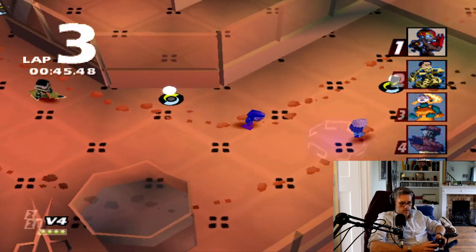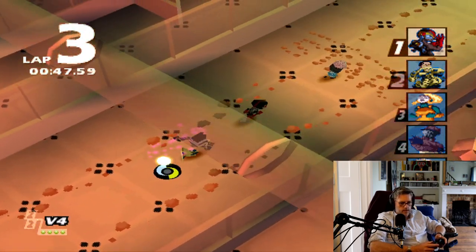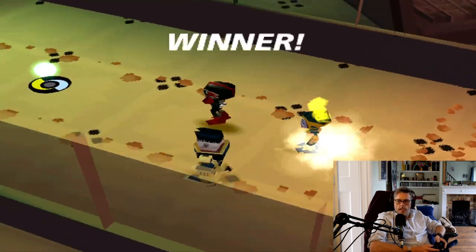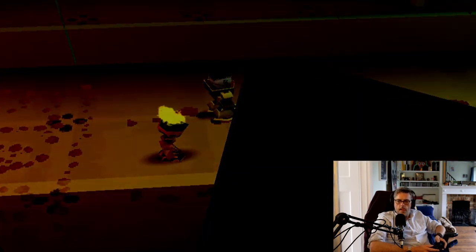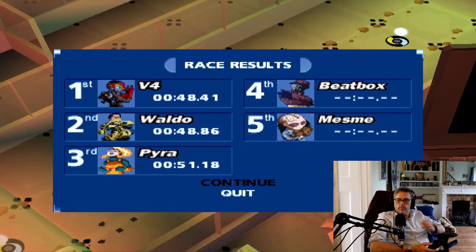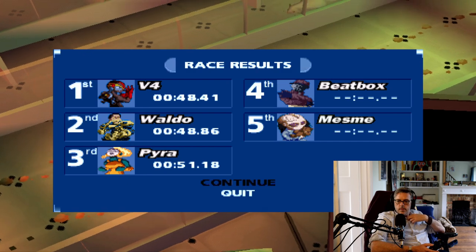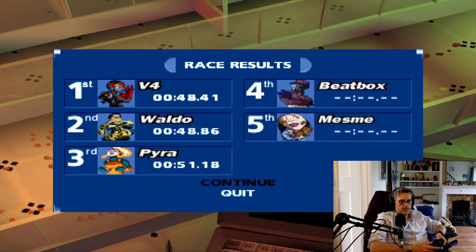What does that do? Slow you down. That slows you down. Winner. Sofa Bomb, I didn't realise you were a friend of Bill's. Didn't realise you were a friend of Bill's, so that's lovely.